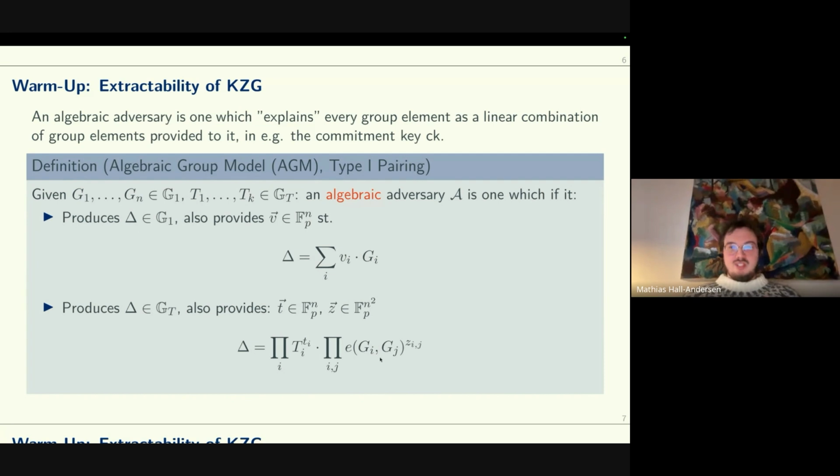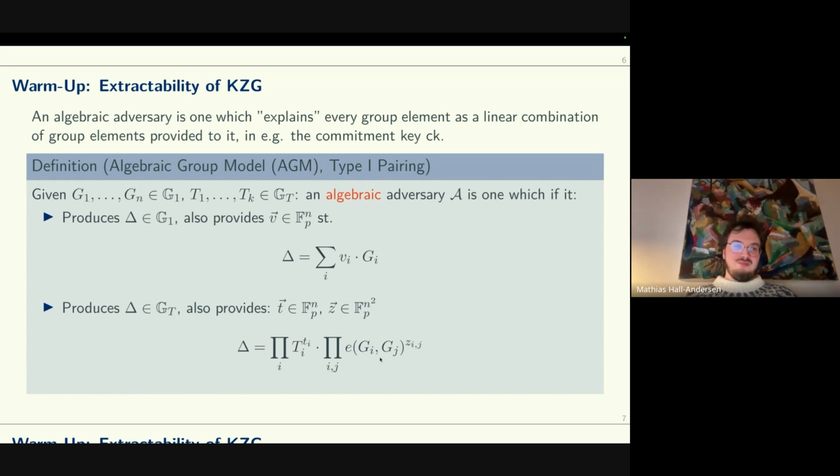Right. So this is a weakening. We're saying, hey, it's a particular class of adversaries that will explain everything we get from him, every group element. So in particular, he can't take a bit of a group element and, I don't know, compute some crazy hash function of something and return it to us. We're basically assuming that any such adversary wouldn't help. This should capture all the set of attacks that we care about.